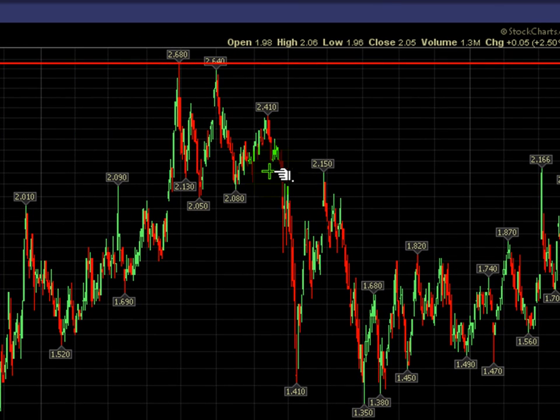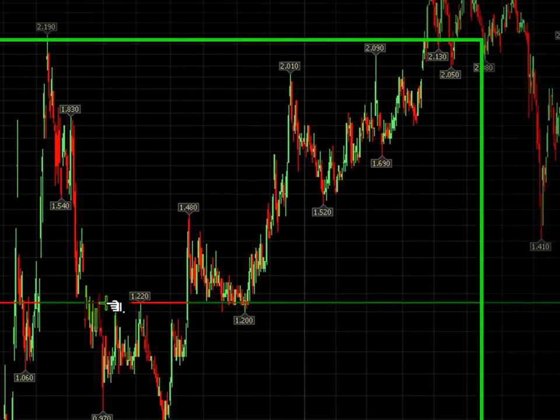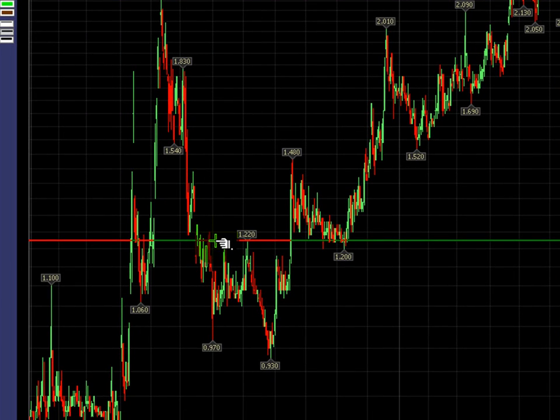Now, what's interesting and very important also to know about support and resistance is that when a resistance line is violated, it becomes support, or when a support line is violated, it becomes a resistance. Take a look, for example, at the $1.22 price level. We've used our tool to basically indicate that $1.22 is behaving as a resistance area. You can see that we came up and tested this level twice, so now we can look at it as a potential resistance in the future.